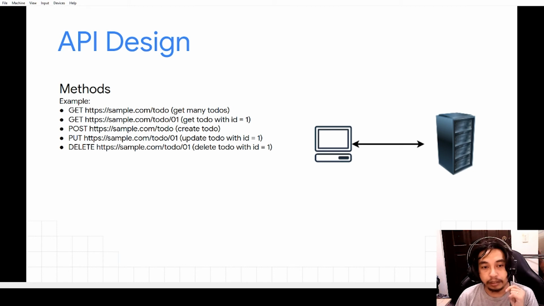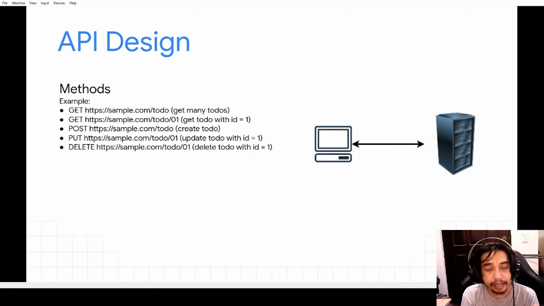If you want to create a to-do because you don't know the unique identifier yet, you use the model name or the data name without the unique identifier at the end and use POST. This allows us to send the data without putting it in the URL. So it's part of the body, or the payload, of that request that we are sending, which I will show later.